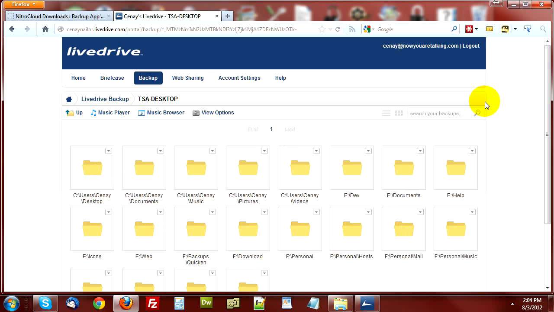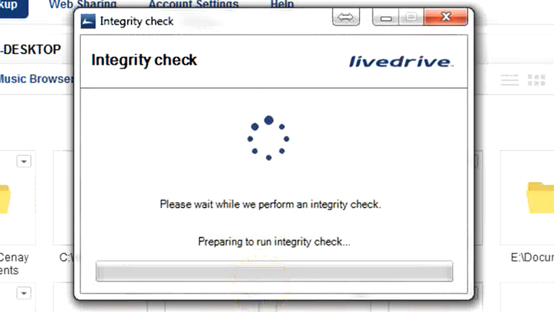The only other area that we would want to look at is our LiveDrive briefcase, which is our syncable area. I'm going to need to show you that in just a moment when it finishes the integrity check. The first time through, this will be very short for you because you won't have any files out there. I happen to have quite a few gig, so I'm going to pause the video while this finishes.